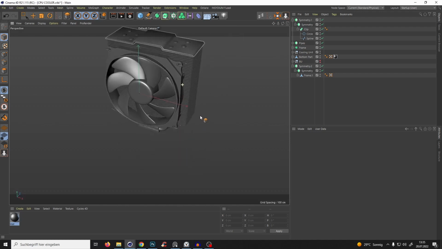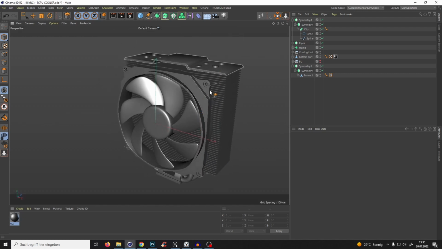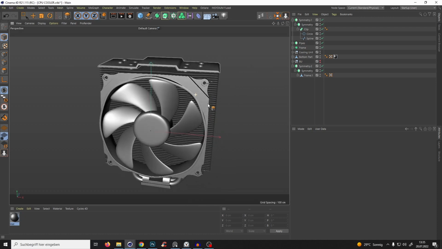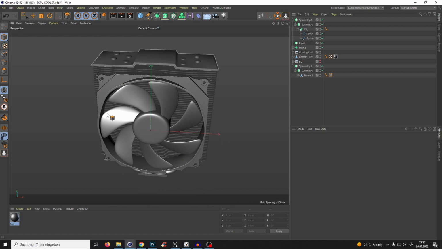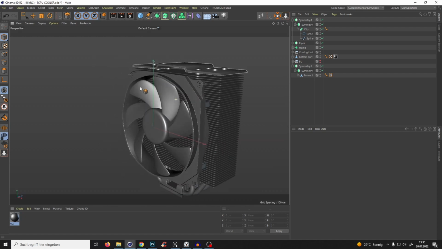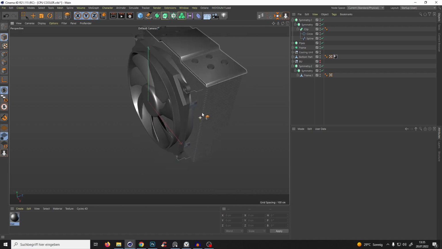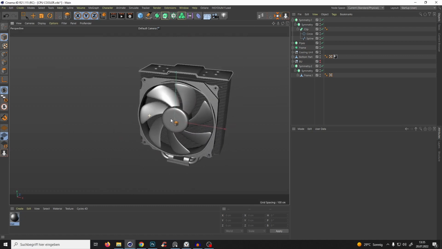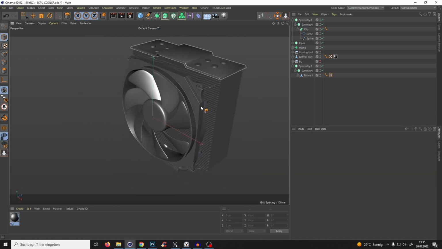Also, I already recorded the lighting tutorial for this CPU cooler, but I did it before, so you will get a little bit different model, but something like that. So what you can do now is just go to my next tutorial, what I did before, just check on my YouTube list, and then we will together create the materials for all that CPU cooler, and also the lighting and rendering, and you will have a perfect product shot.